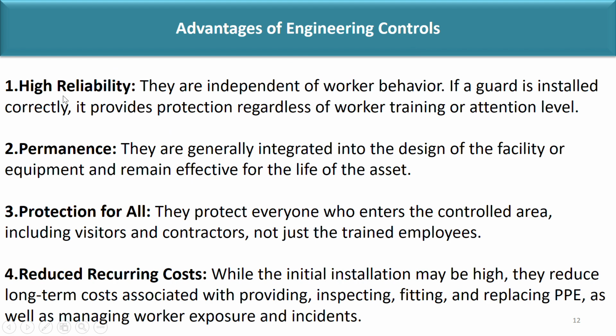High reliability. They are independent of worker behavior. If a guard is installed correctly, it provides protection regardless of worker training or attention level. We do not need this training and attention level. Permanence: they are generally integrated into the design of the facility or equipment and remain active for the life of the asset. Protection for all: they protect everyone who enters the controlled area, including visitors and contractors, not just the trained employees. So engineering control provides protection for all, trained or not trained.